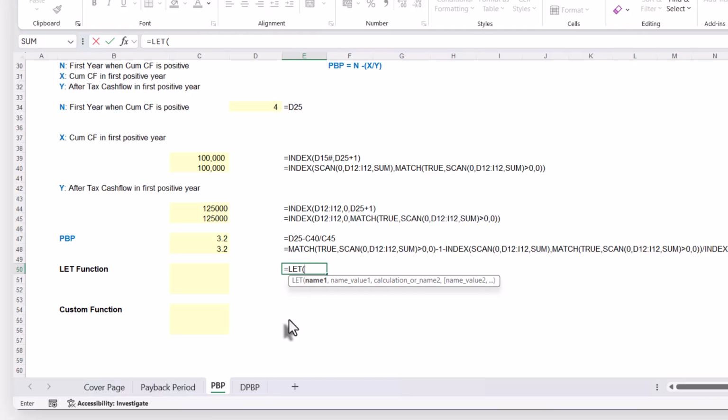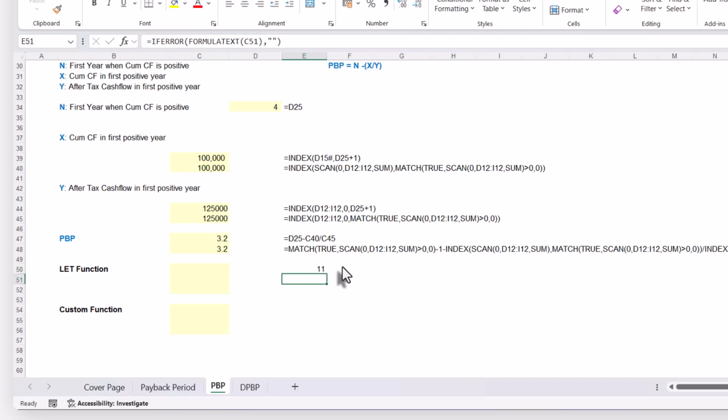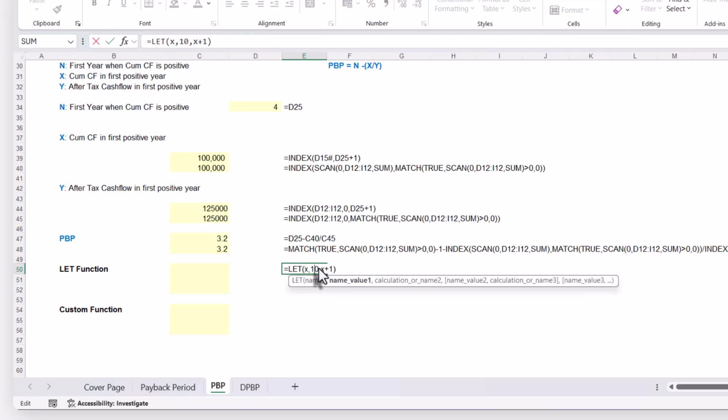So let's give a simple name, x, and for the value I will give 10. Then I will give a calculation, x plus 1. I can close the bracket and press enter, and I get 11 because 10 plus 1 is 11.